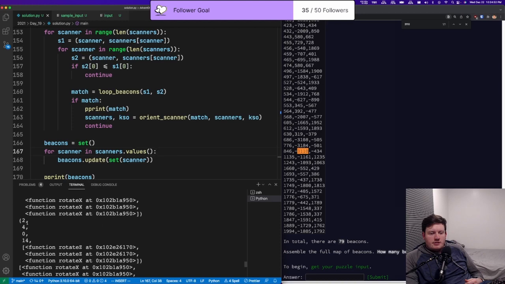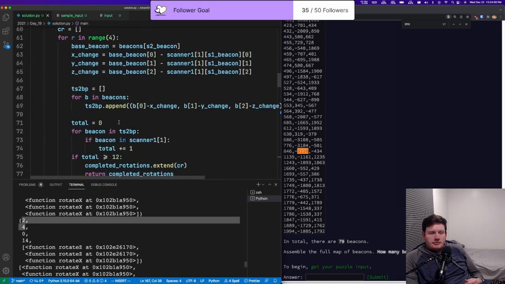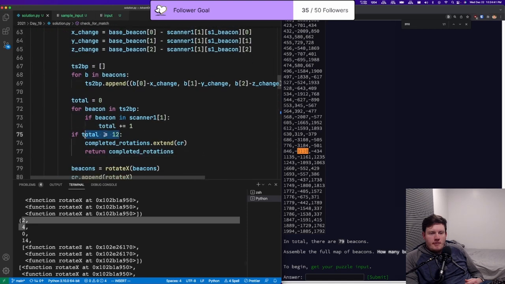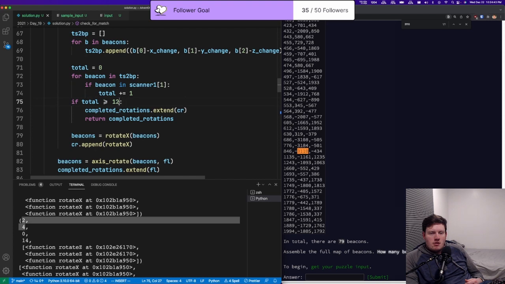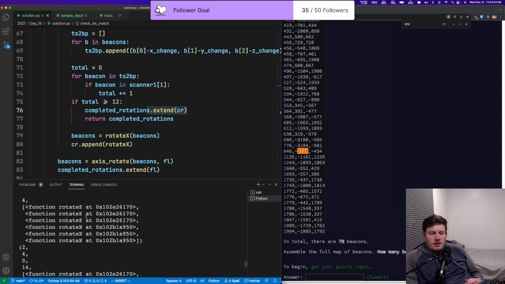When clearly there's matching, because the total is above 12. Well, 12 or more, but completed rotations, dot extend, rotations in this case would be X.